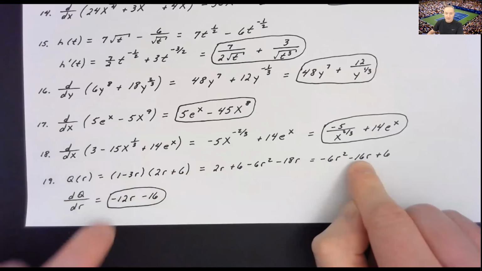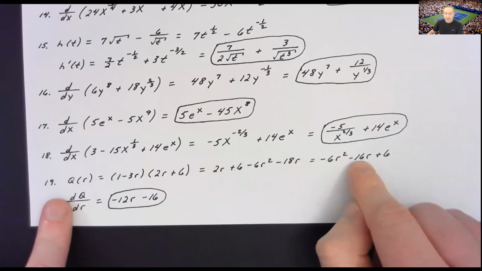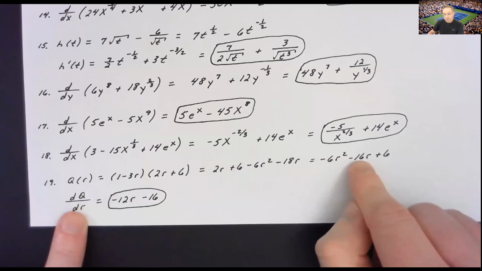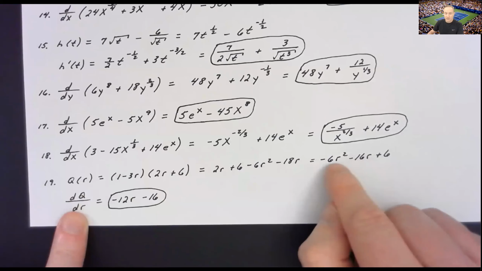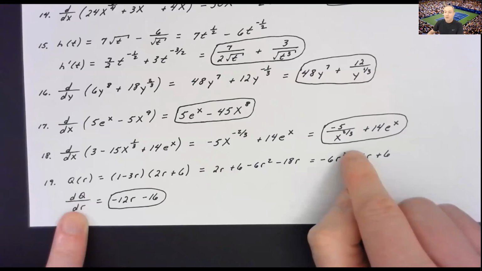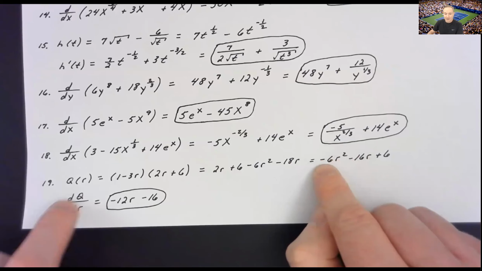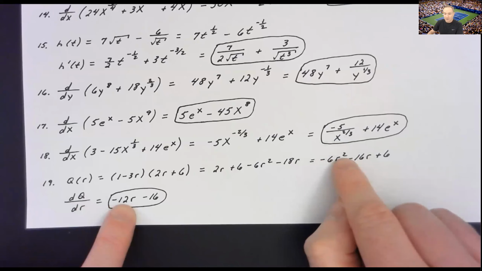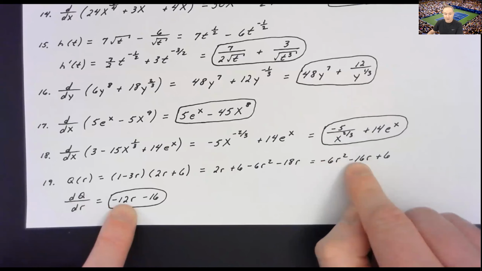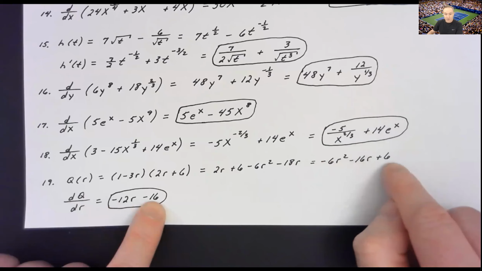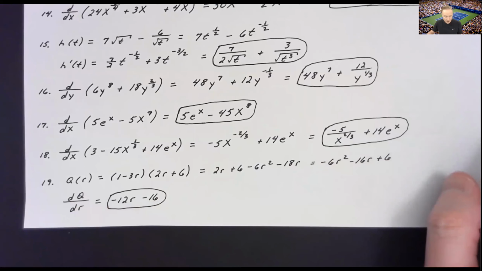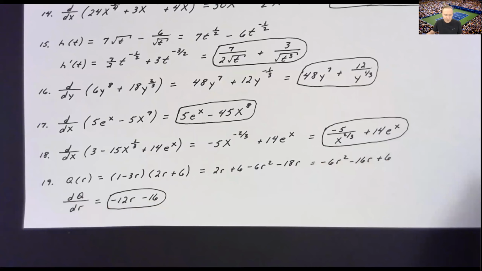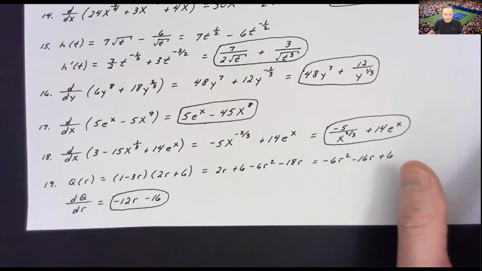At that point, it asked me to find the derivative of q with respect to r. So I can say, okay, power rule of the variables with respect to r. 2 came down, multiplied the negative 6 to get negative 12r to the first. Derivative of the second term is minus 16. And of course, derivative of any constant, as always, 0. Now, that continued to be a theme for 19, and then same thing in 20.